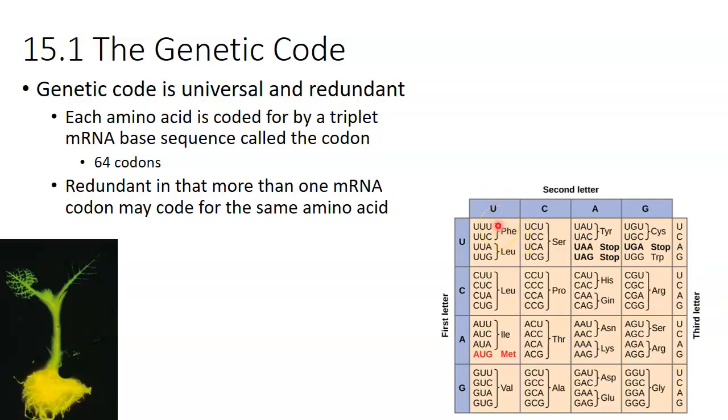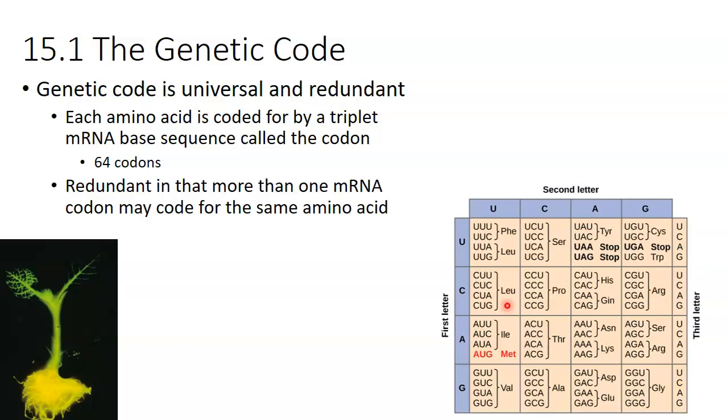So both UUU and the codon UUC, both of these will trigger tRNA containing phenylalanine to come to the ribosome. So both of those codons code for the same amino acid. The same thing here, UUA, UUG, redundant. Both of them will cause the tRNA molecule containing leucine to come in to the ribosome. Same thing here, all of these code for leucine. CUU, CUC, CUA, CUG, okay?